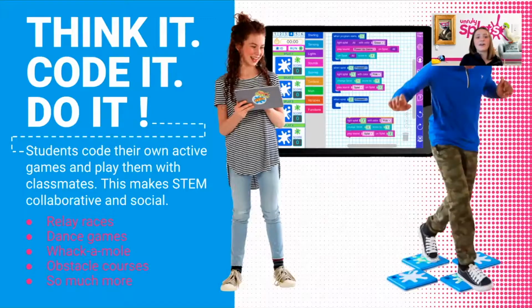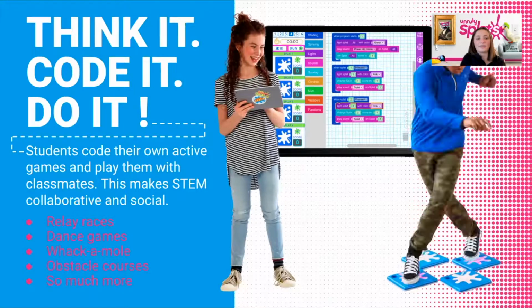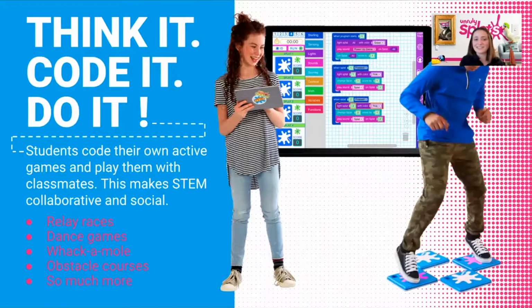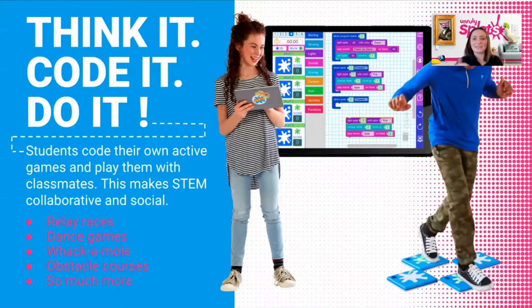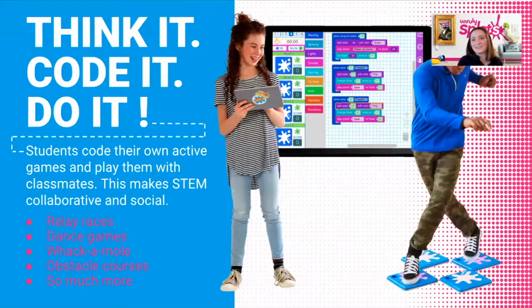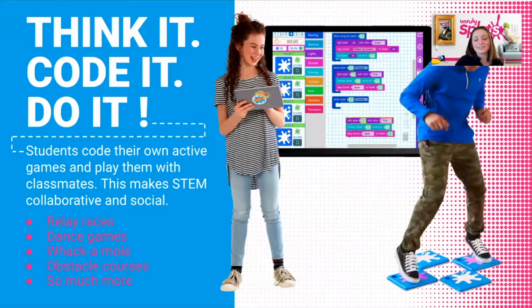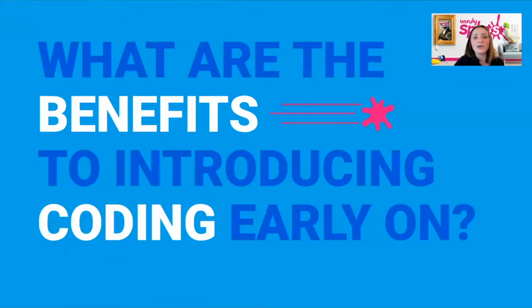So students create all sorts of collaborative games like relay races, whack-a-mole, dance games. We'll talk about race and place a little bit later on, but there's a lot you can do with Splats. So I know, Grant, you just recently have supported an implementation of Splats. So I'd love to hear some of the benefits that you've seen since doing that.